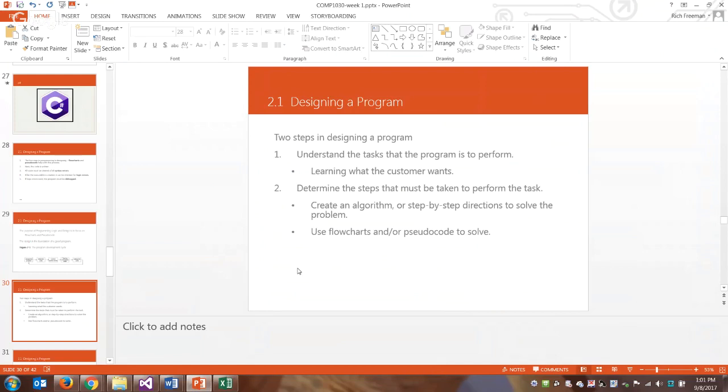So typically what happens in that case is we have a meeting with whoever's paying for the job, often our client, and we sit down and we get them as best we can to tell us what it is that they want. And we ask lots of questions, trying to get an understanding of what does this thing look like? What is it supposed to do?